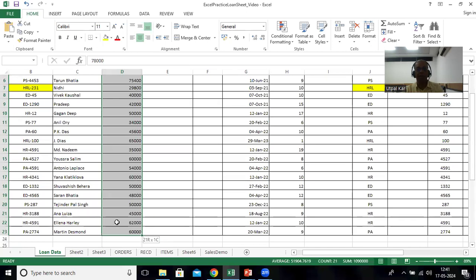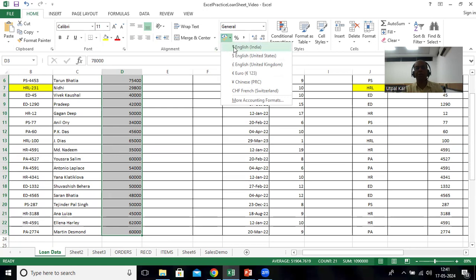The process is very easy. I'm selecting, and from here I can see already the rupees symbol is available. If it is not available, you can go to the more accounting formats. Maybe you have to scroll up or down.